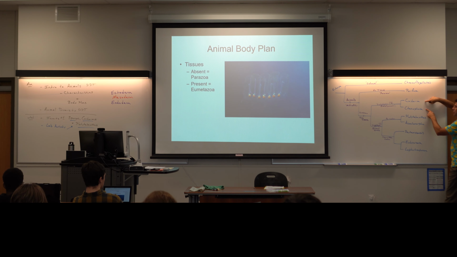They're all radially symmetrical. They have just two germ layers, the ectoderm and the endoderm. But at least they have germ layers, so that puts them in the group of true animals. If they had three germ layers, they're going to be triploblastic. They're also going to be bilaterally symmetrical. So we've got a whole group of bilaterally symmetrical organisms that we'll spend a few weeks looking at. We get to see platyhelminthes as our example of triploblastic organisms in the next lab.